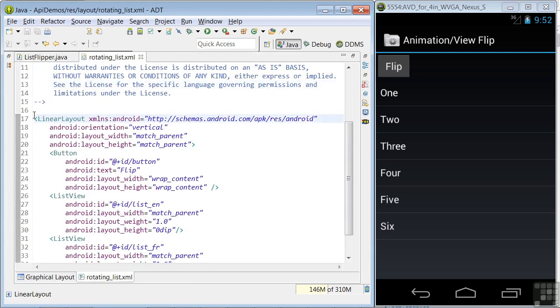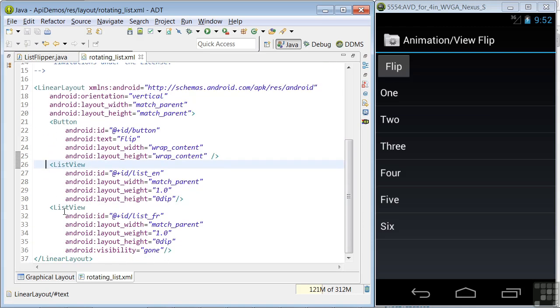And in line 17, a linear layout is declared. In lines 21 through 25, a flip button is defined. In lines 26 through 36, two list views are declared, one for the English list and one for the French list.